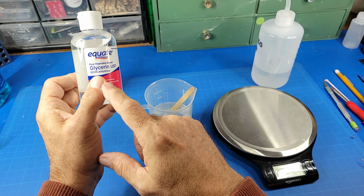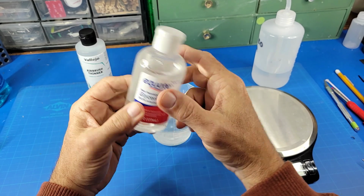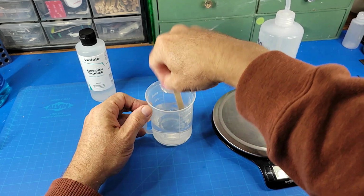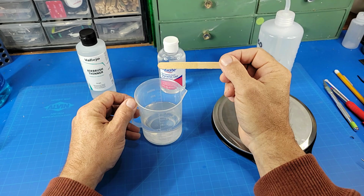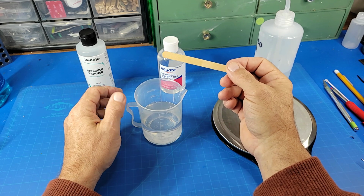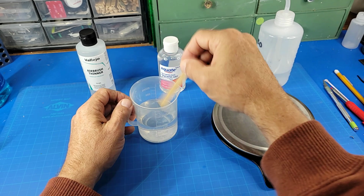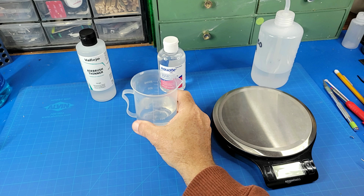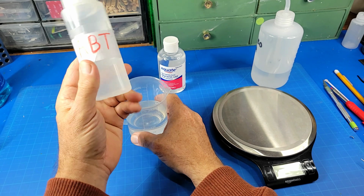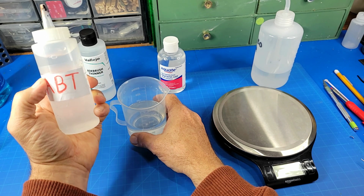That's 99.5% glycerin. You want that to mix with the water. So we want to give that some time to settle into it at the molecular level to give it its most working power. Working power? That's silly. Yeah, just let it set overnight. You'll thank me tomorrow. And there you go. Then we'll put that into a container. There's a batch I mixed up previously, so I just keep it in a squirt container, and there you go.